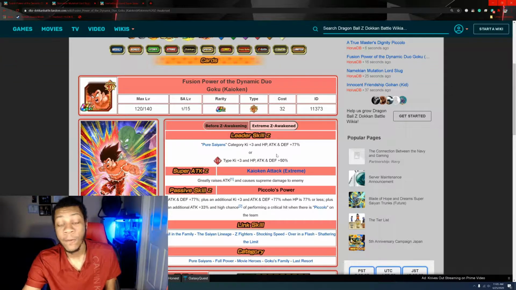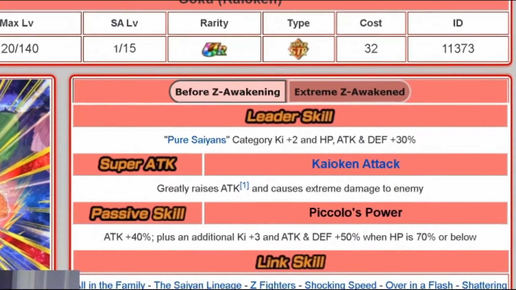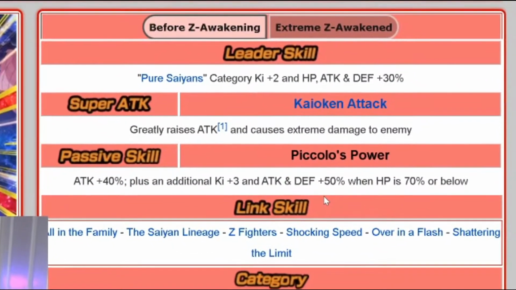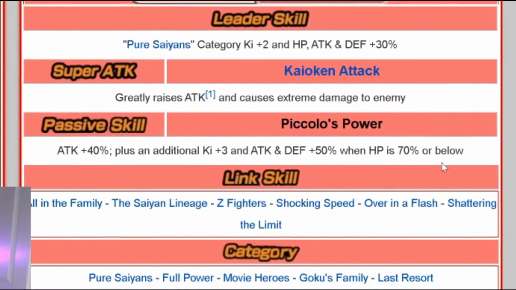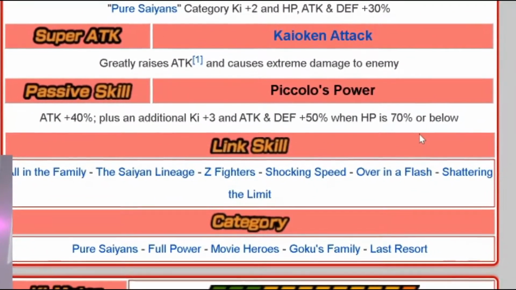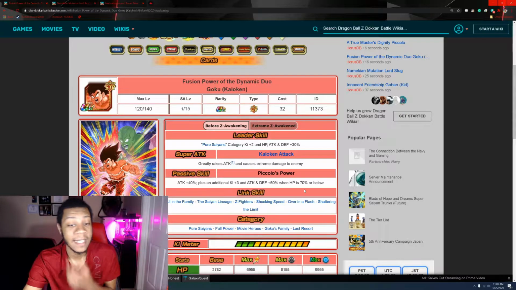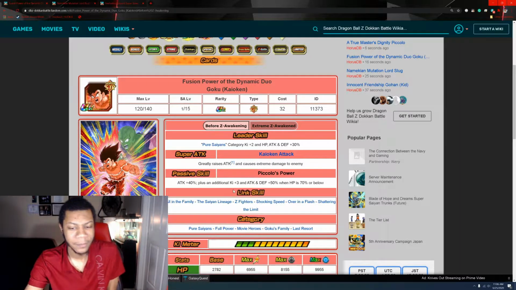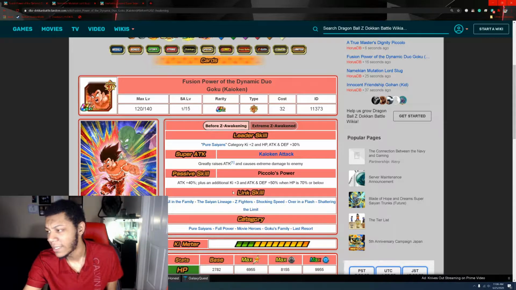Moving on. STR Kaioken Goku, the free-to-play card, just got an EZA that made him relatively busted. So if you look at him before, it was literally just attack 40% plus an additional 3% and 50% defense when HP is 70% or below. So you're basically getting 90% attack, and then 50% defense when your health was 70% or below. An additional 3 Ki, which isn't bad. But this Goku was always lacking, right?